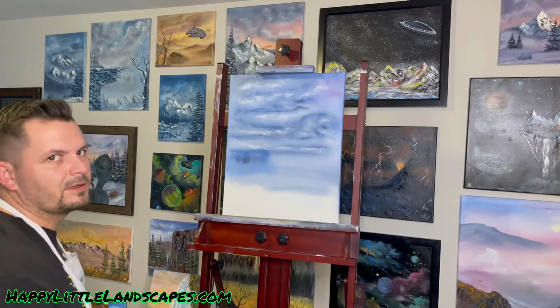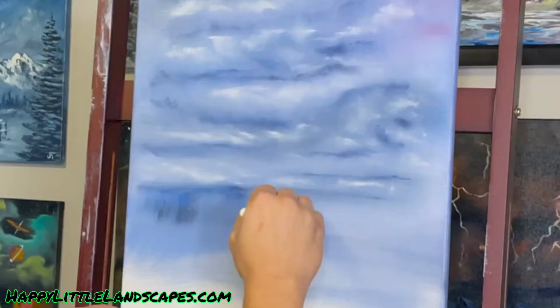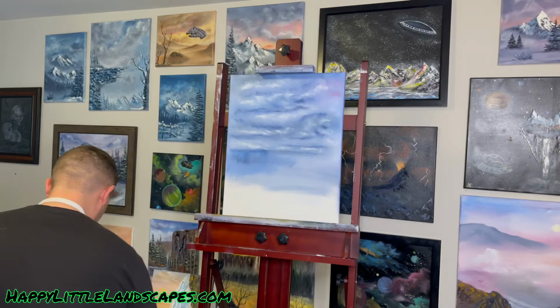So it looks like we got this far off rainfall way back there, right? Shoot, maybe it even comes over a little bit further. We can literally grab it and bring it over and just deposit that other little bit of color down there and it will still look like a bit of rainfall. I know I'm gonna have something come over here. That's why I'm trying to move it. Trying to do it all sly so you guys can't tell, right?